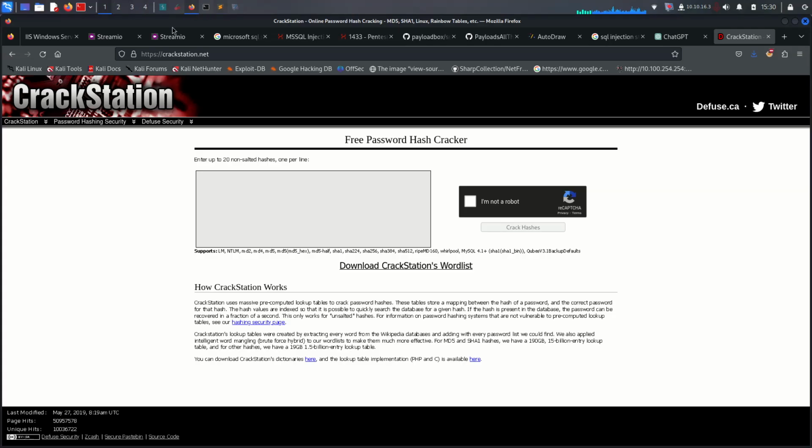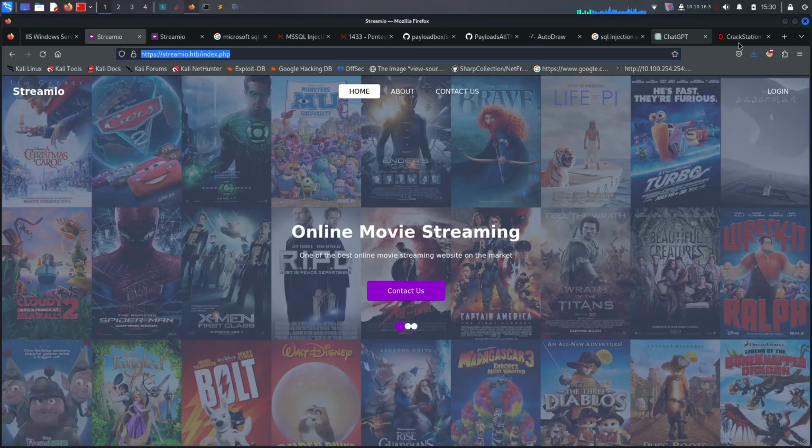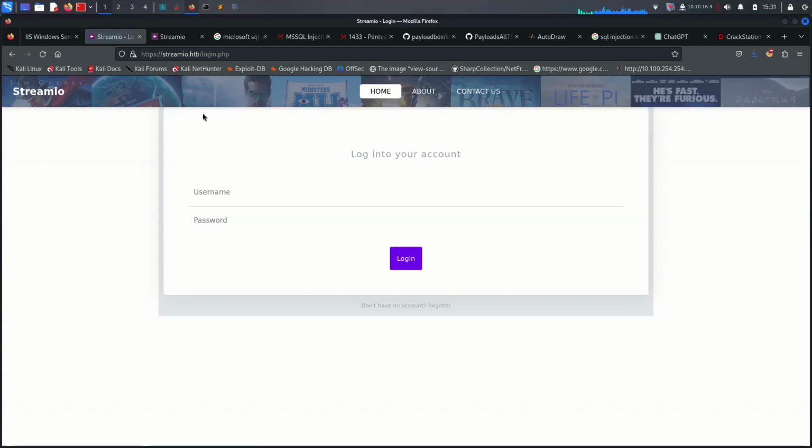So it means it has to be used here at the login page maybe. It has to be looking here.